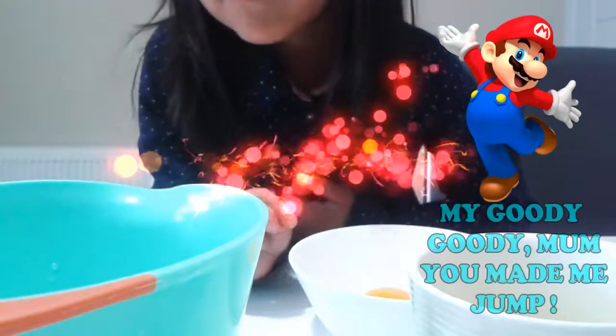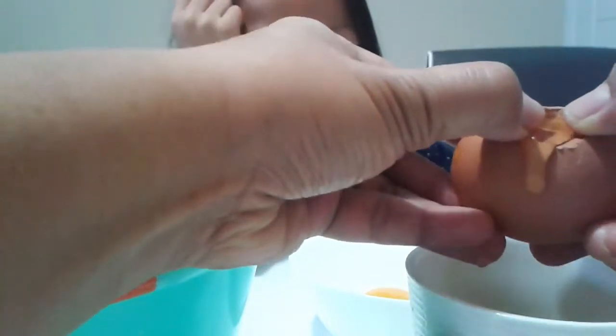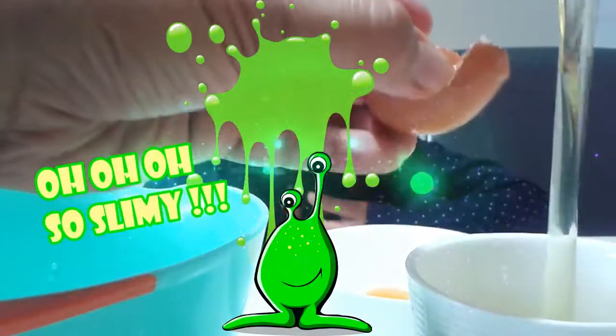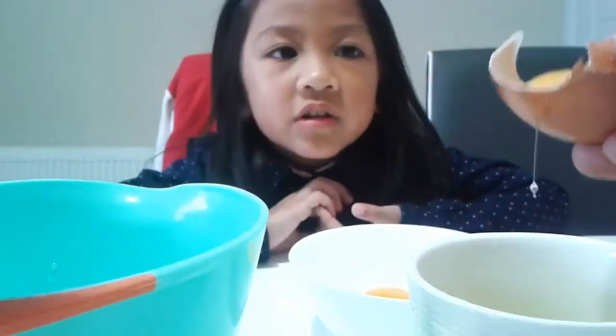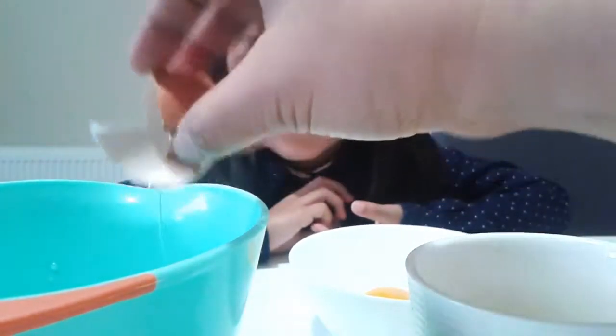Nearly missed that. Okay, so just continue on with the other eggs. Do the same. Separate the egg yolk from the egg white. Oh, there's a lot. It looks like five eggs. So it needs a bit of practice before you perfect it. Return it to the other cup, and then put it there. Done. It's falling like this.